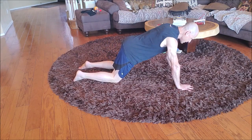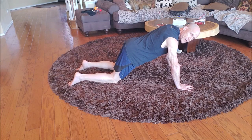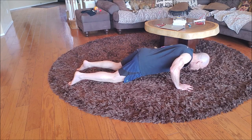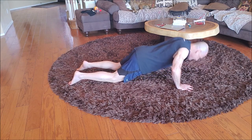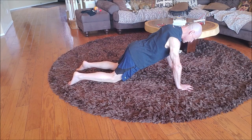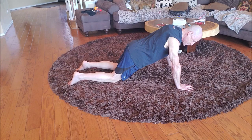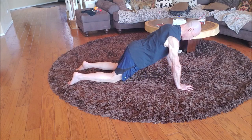I can walk my hands out a little bit, and I can be up on my toes or toes down, either way, and slowly lower down, control it, come back up. You can do it at about this pace, and at the top, give a good hard push into the floor. You don't have to go into what we call a scapular push-up. That's a whole other thing. We're not going to review that right now, but I want you to slowly pull yourself down, push, really get everything tight on the push.